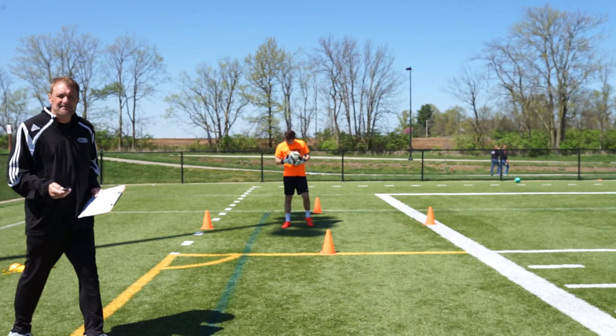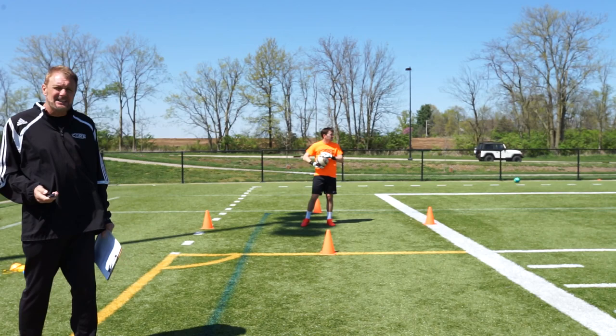Now we're going to incorporate standing as well. So now we're going to do a bounce and catch, stationary. We're going to advance to movement.